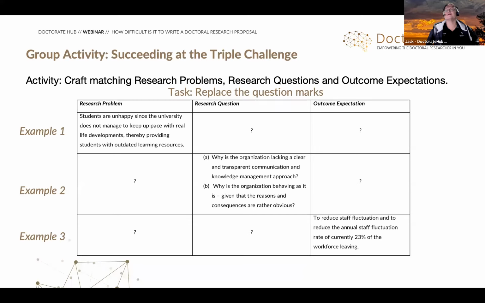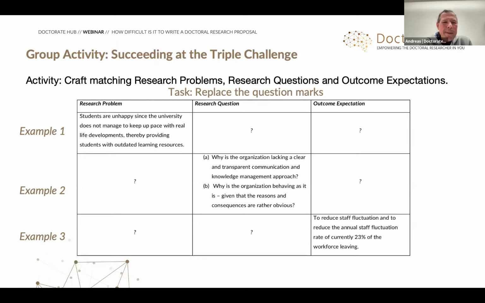Ashish, you would start your research question with a why. Anyone wants to put forward a question with why or a problem that could be related to them? Because you've got the current fluctuation of 23%, so your question probably would incorporate that percentage fluctuation. And let's move on, we come afterwards to a slide where we have some example answers that fit.